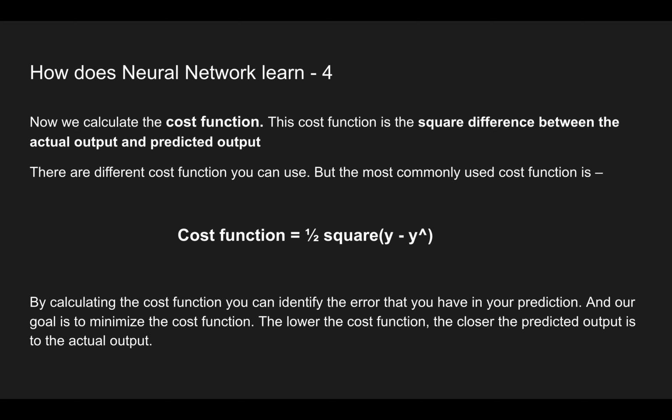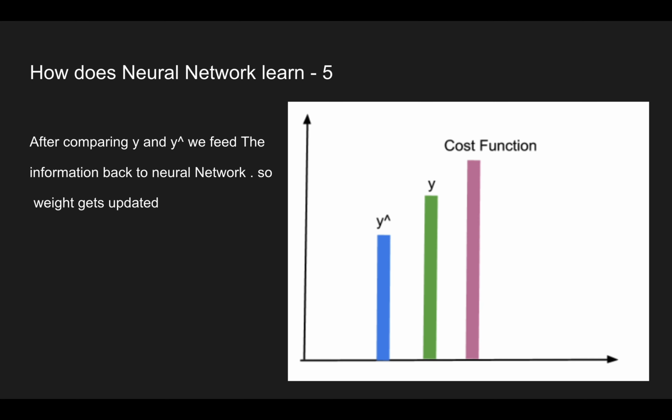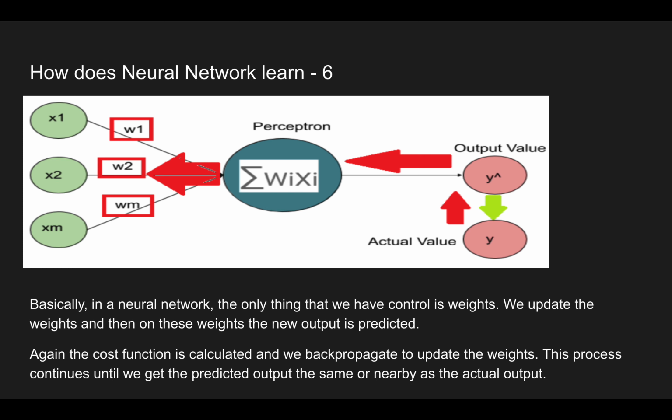Now you are calculating the loss, but you have to minimize the cost function. For that you will do back propagation. Back propagation is really important in deep learning, because without it your model would be useless. If your model can't update the weights, then it is a static model.